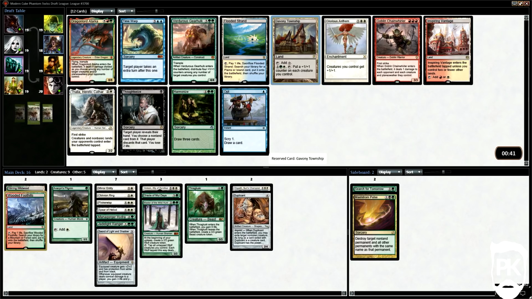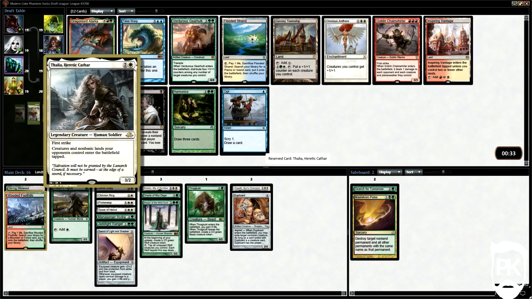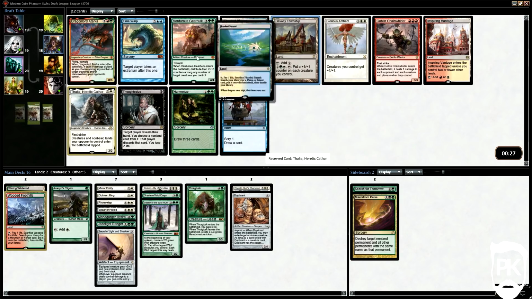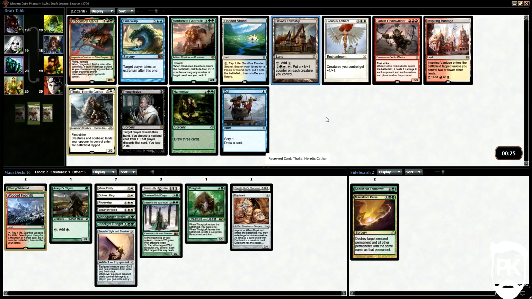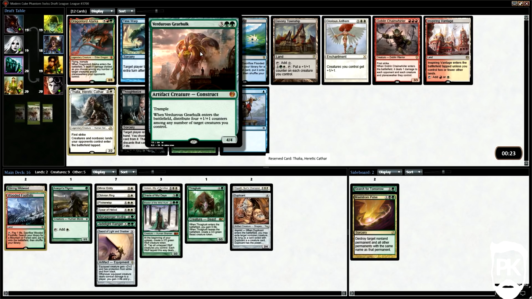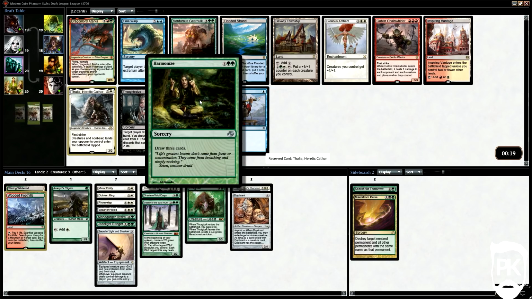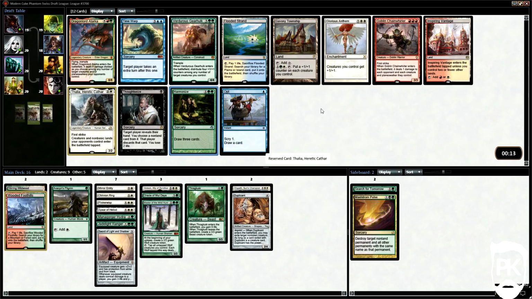Oh my god, Gavany, Thalia. These packs are absolutely loaded for us. It's painful to pass some of this stuff. I have a plethora of 3-drops, so I don't really want to take this or this. I think having a free spell on my Gavany is probably better than the Gearhulk, I think. Well, Gearhulk does turn dorks into threats, as we know. And obviously Harmonise allows us to redraw into gas when we're behind on the top deck walls.